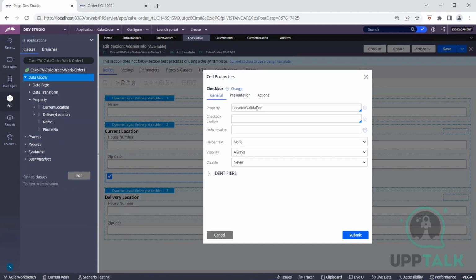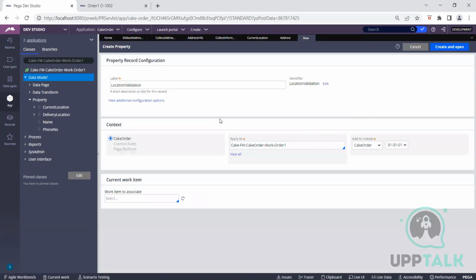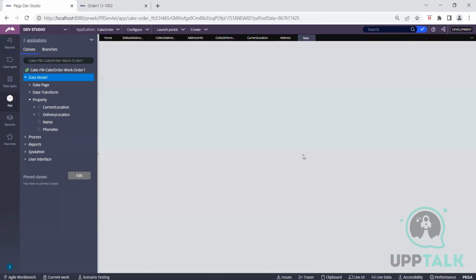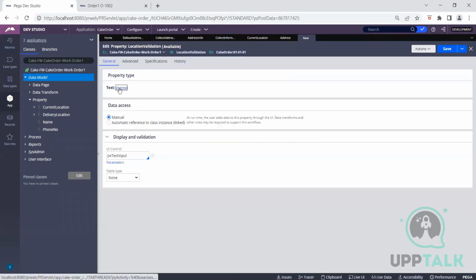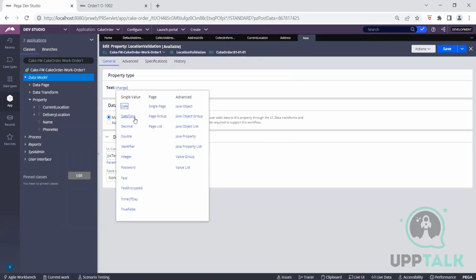We'll see what is happening. We will have to create the property actually. Location validation, cake order one, create and open, and it has to be of type text, right? Down is there. No, it won't take text.